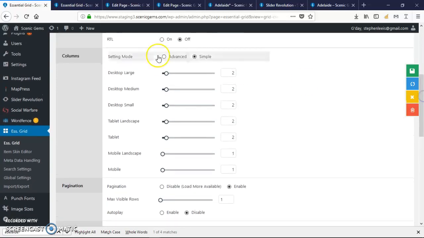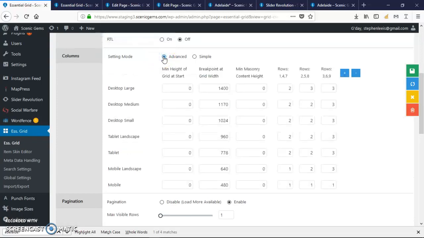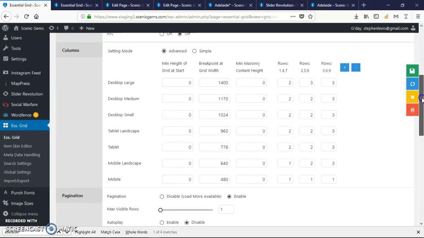Or should it be on simple? No, it should be. Anyway, this is the old grid.